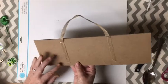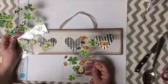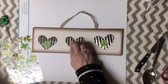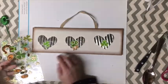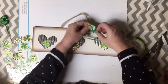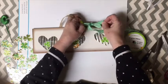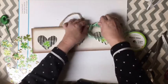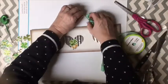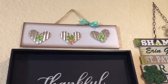And here we are with our next project. I'm using one of these signs from Valentine's Day with the three galvanized hearts on it. I'm just going to add stickers — two stickers that are similar to each other on the outside, one that's a little different on the inside, and some coins. But I thought it needed something, so I'm adding a shoestring bow with the gingham ribbon again, and of course cutting the ends to look like a snake's tongue. Here it is — fast and easy and a great addition to my wall.